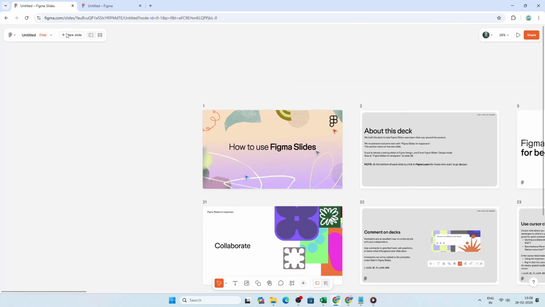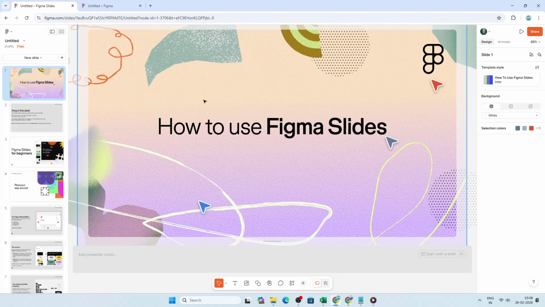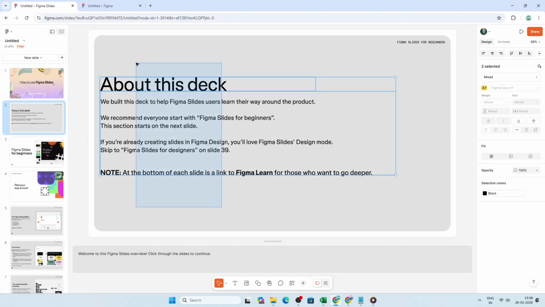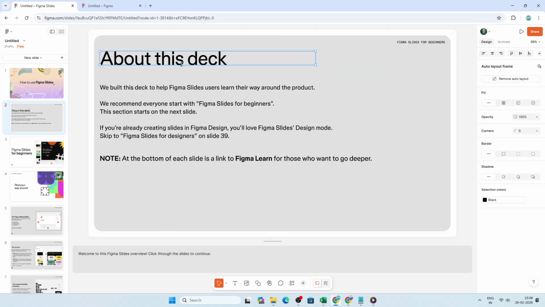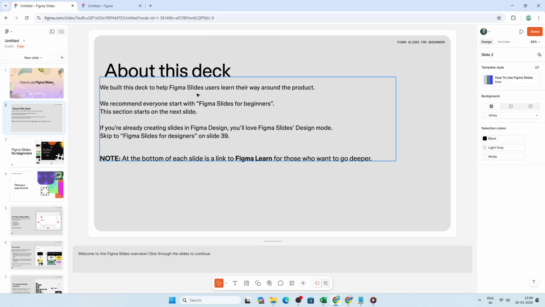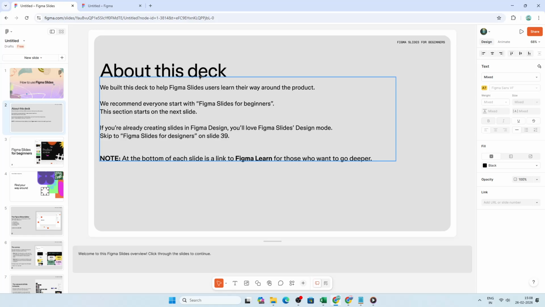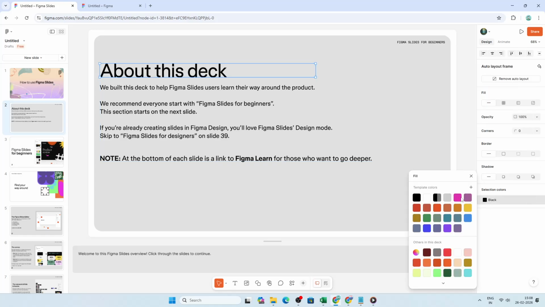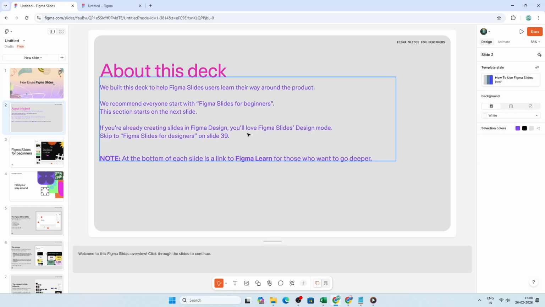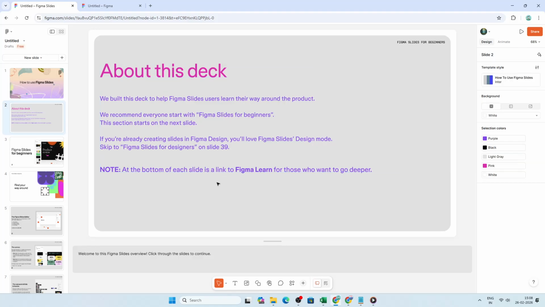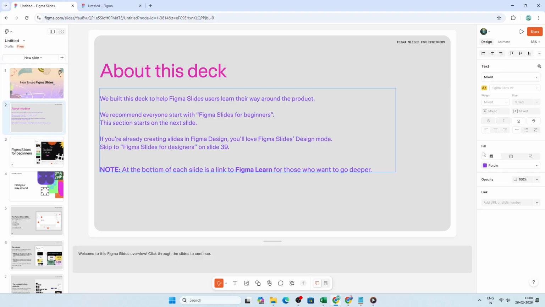Auto layout is especially helpful for slides. It maintains spacing as you add or rearrange content, so your titles, text blocks, and images stay aligned. Pair that with design properties like fills, strokes, corner radii, and type styles to establish a simple system. Think consistent headings, body text, and accent colors so your deck feels cohesive from start to finish.